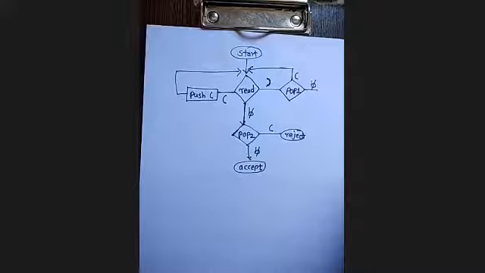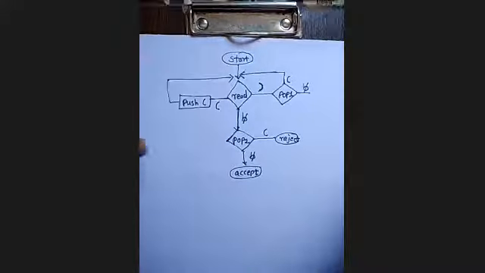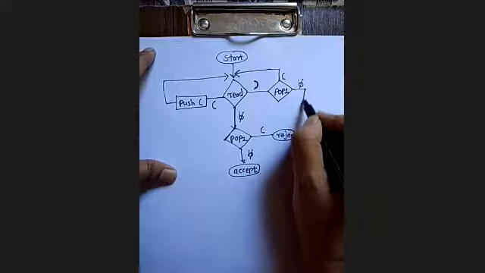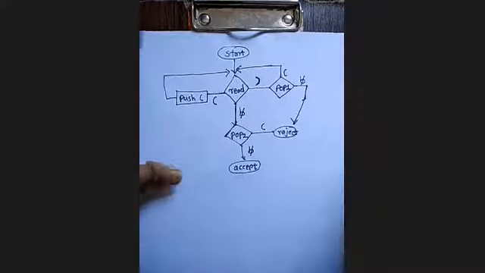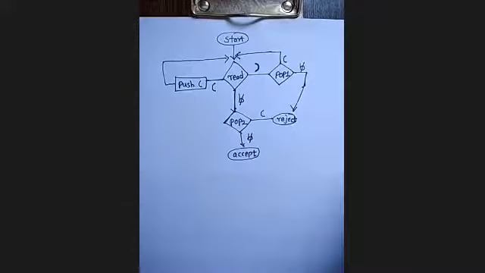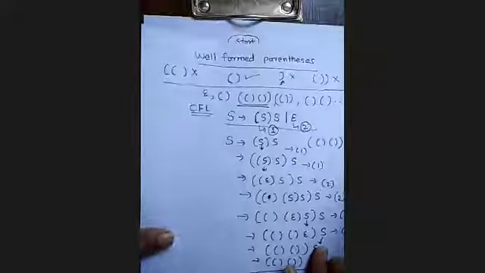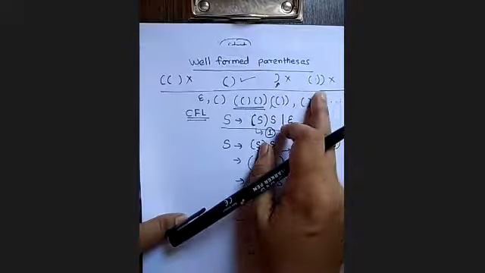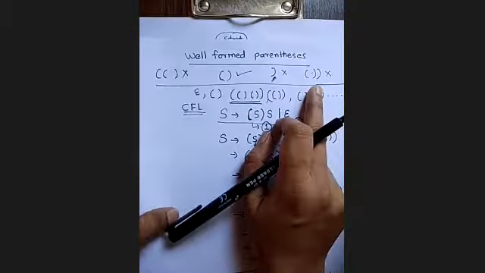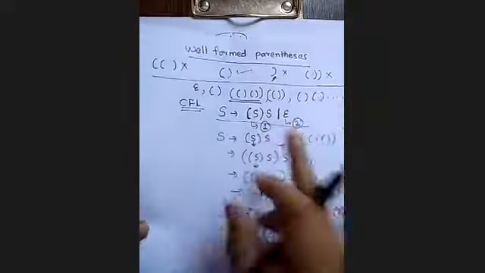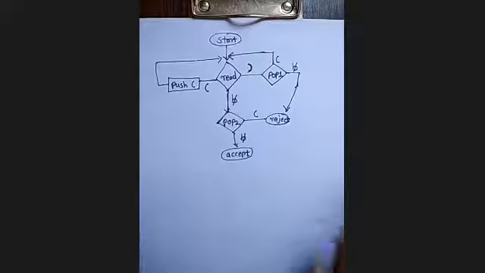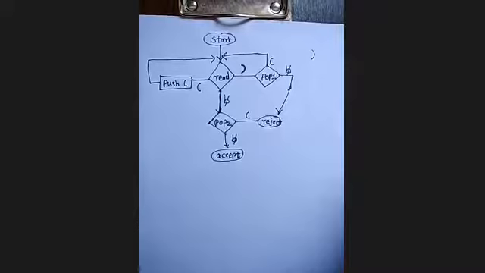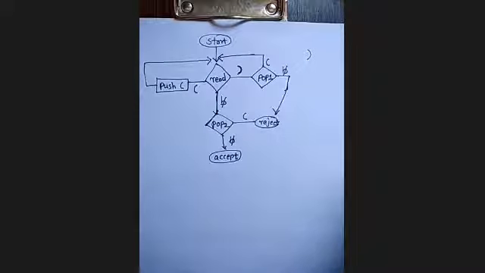So pop 1 में blank आया. What is the action? So I will connect this to here only. So reject it. Okay. Is the diagram complete now? Just check whether it is accepting the correct strings and rejecting the incorrect strings. Let us check, and then we'll write the equation. See, if my input string is only a closing bracket, can you tell me in which pop, pop 1 or pop 2, where it gets rejected?